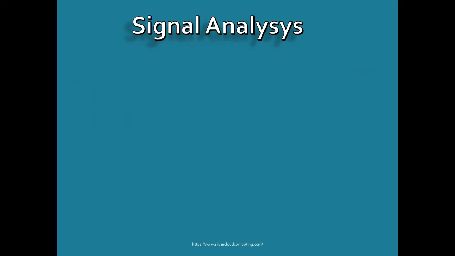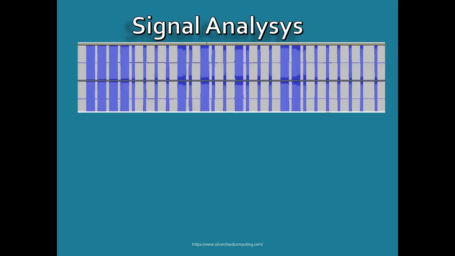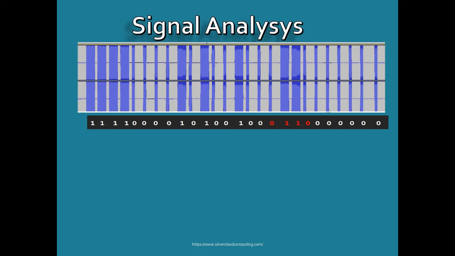So if we want to bring up Audacity and do a little signal analysis, bring up the DAT file. Again, it'll look like this. And if we say the fat pulses are 1s and the skinny pulses are 0s, we'll get a bit pattern that looks something like this. Now for this instance, I highlighted in red what the critical bits are as far as determining what channel we're transmitting on. I'll go into that in a little more detail later, but basically there's 4 bits there that identify which channel we're on, whether it's channel 1 through 10.